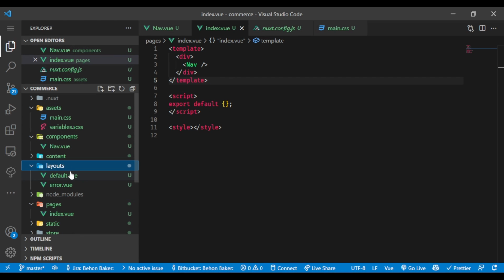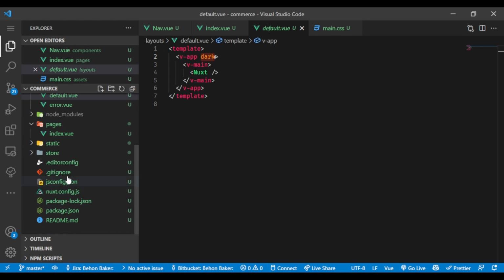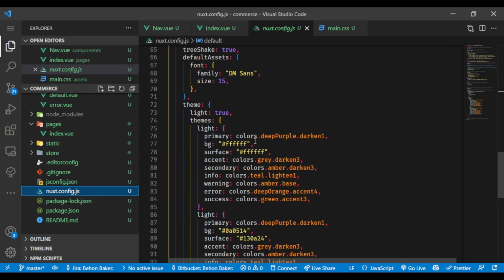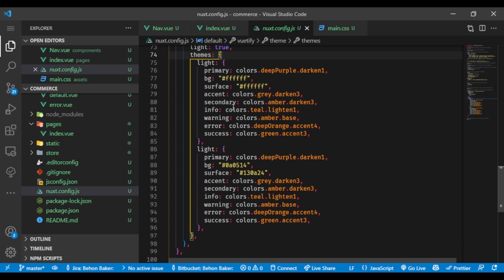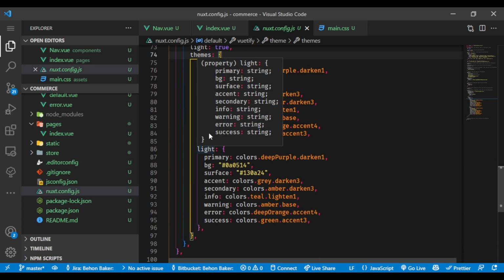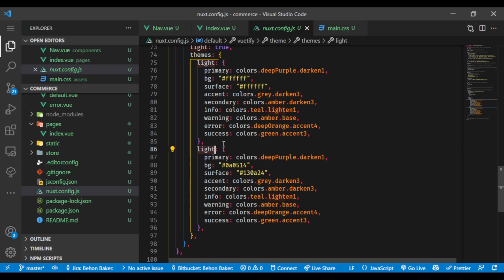So you can see here we have the dark surface color that we set, and I think this is because, let me just close the demo up, I think this is because we have the application set to dark. So let's just check back on that in VS Code. In default we have dark here. I think that can stay as dark. In our nuxt.config we have light set to true. Surface is okay, so this should actually be dark, not light.